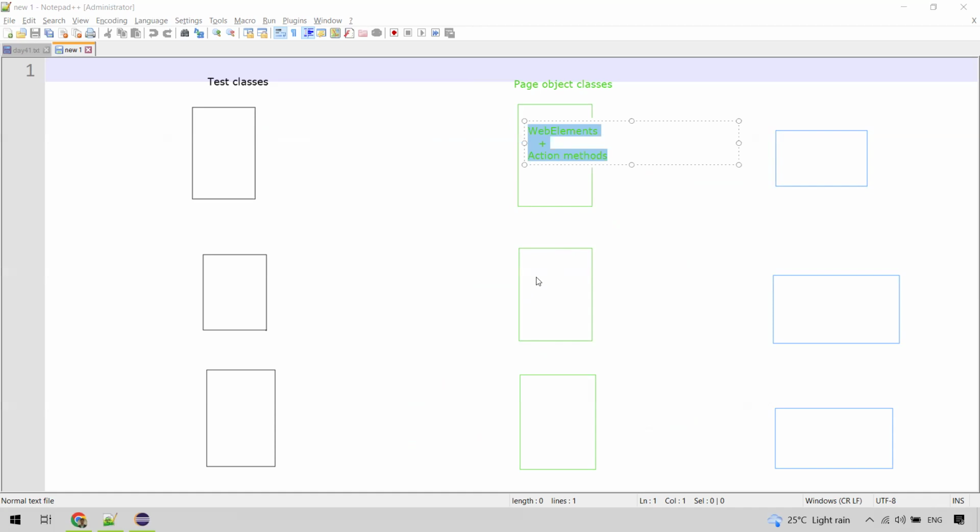The same structure we'll have everywhere in all the page object classes. So the first one will be my login page, this will be login and create account, and this will be the view account.